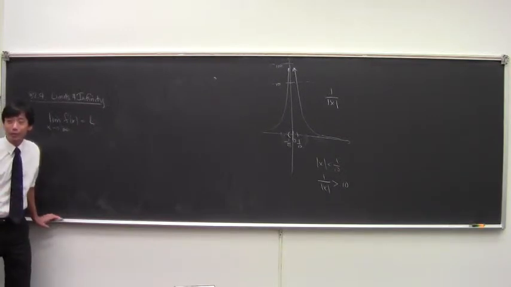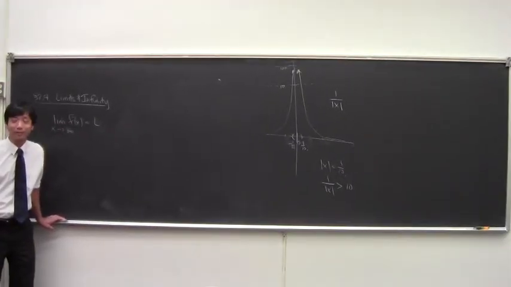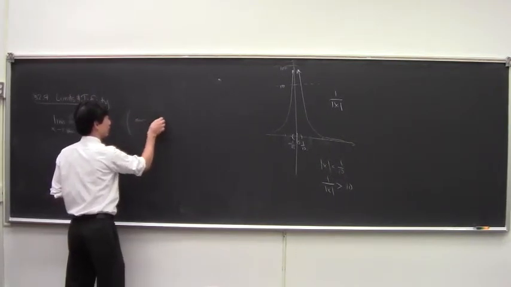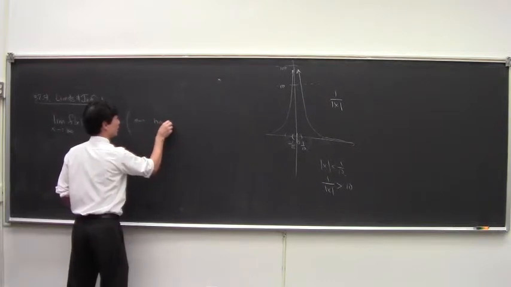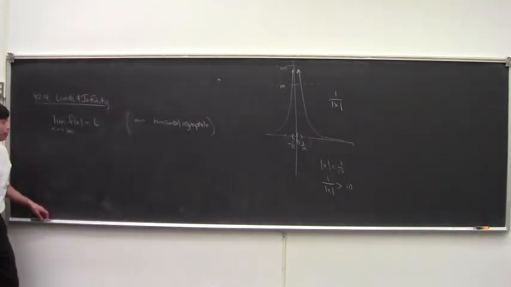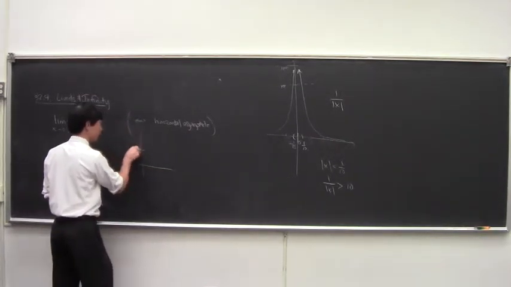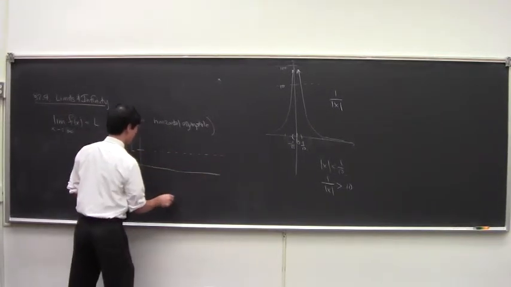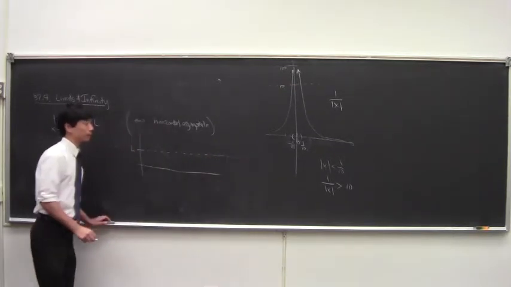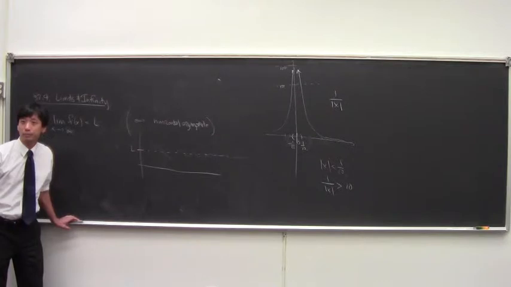Okay, would anyone like to venture a guess or make a try at it? Tete, go ahead. Could it be something like a horizontal asymptote? It will be, yeah. So horizontal asymptote is good, right? If this happens, this is the same thing as there's a horizontal asymptote. So you have some picture at least now in your head, right? There's some line, and your function is getting closer and closer to that line. Your function gets arbitrarily close to that line.